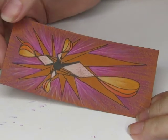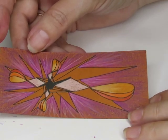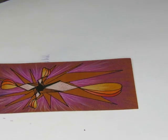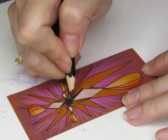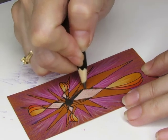I like that. I like leaving these parts kind of plain. Maybe I'll put a little just regular shading there. Regular graphite shading. Let me do this. Ooh, that's kind of soft. I picked a very soft pencil. Well, that's okay.